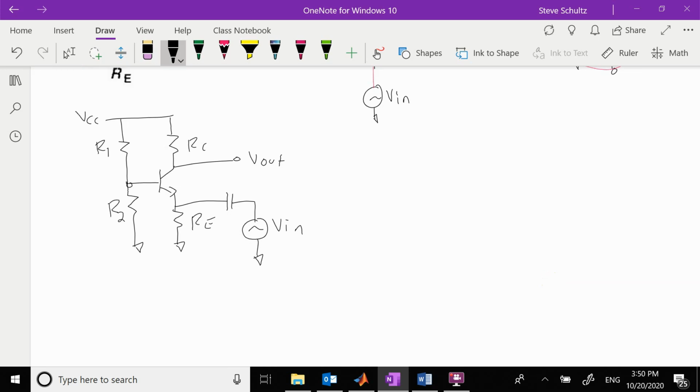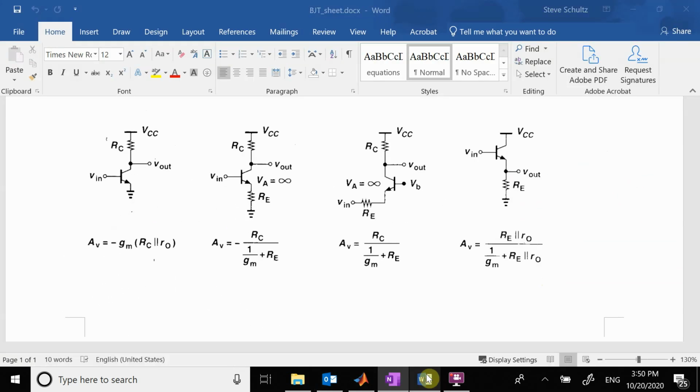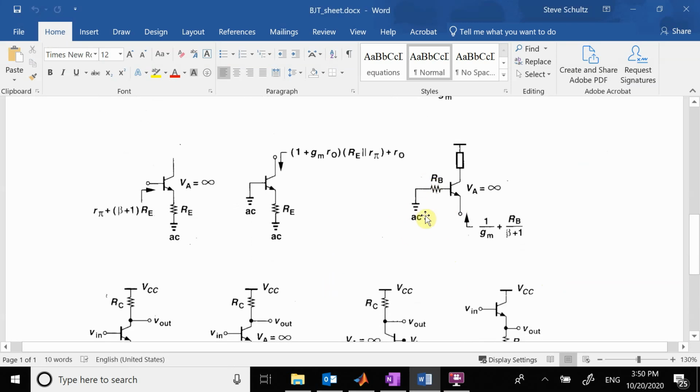Now the other thing is sometimes we're only using these resistors for biasing. So sometimes we'll put a capacitor right there. If I put a capacitor right there, then this RB right here is going to go to 0, so I can get rid of this RB.